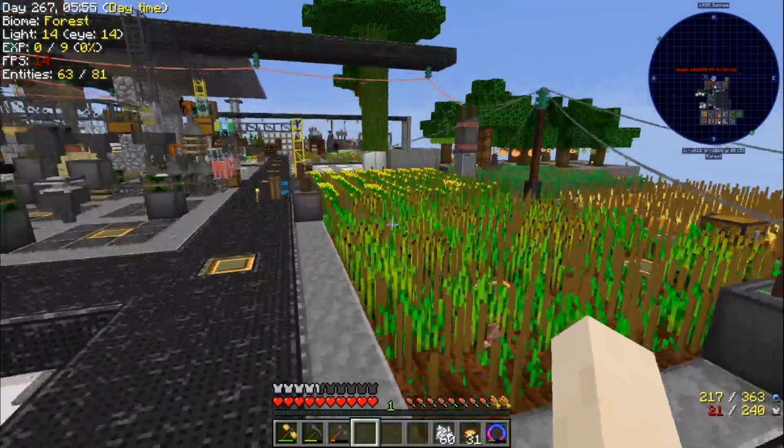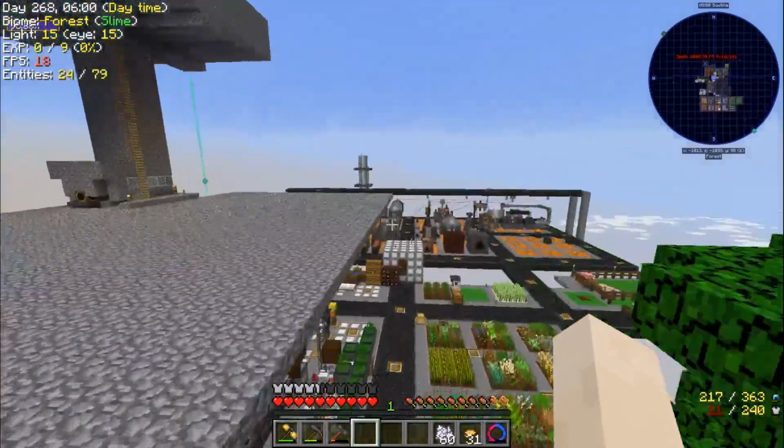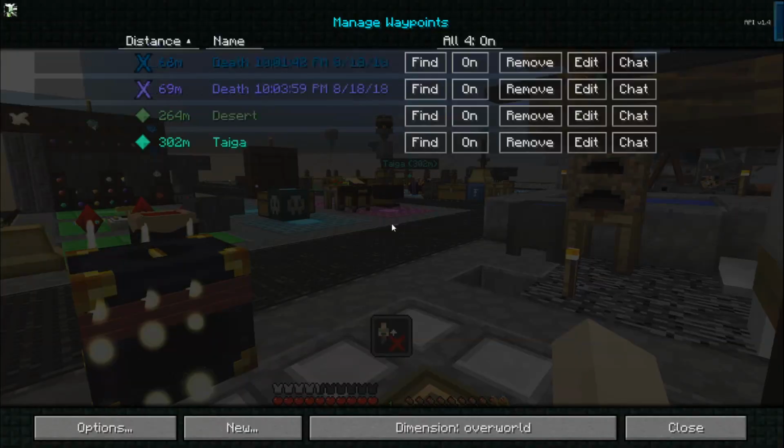And the reason I made that field is that for the chicken coop and everything, it cost a lot of wheat if I remember correctly. So I wanted to be ready for that. And I died twice, so let's now remove those.